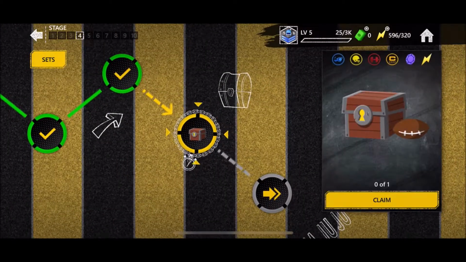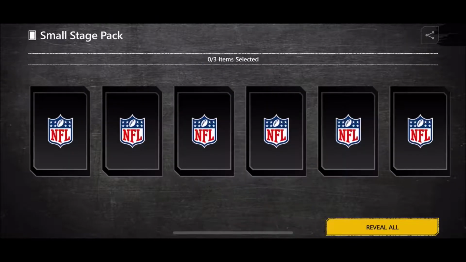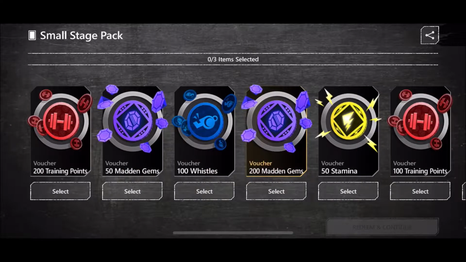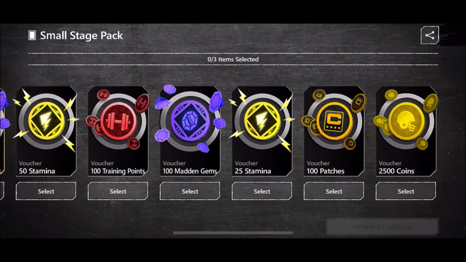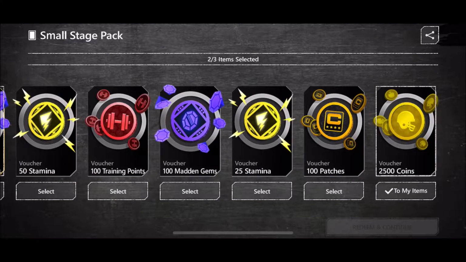We have unlocked the chest here. We got enough people, so we're going to claim this. Hopefully, we're going to get something nice out of the small stage pack. We might not. We get some pretty good vouchers, if I do say so myself. We always take the coins, in my opinion. I feel like you should always take the coins in this. I'm going to take the Madden gems. Take 200 of those. That's a good one.